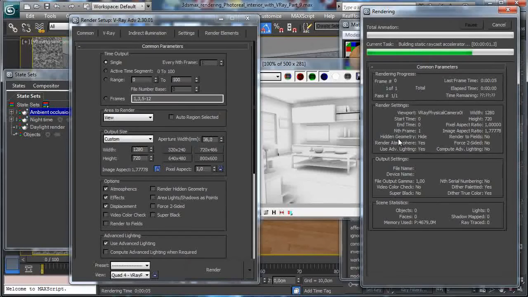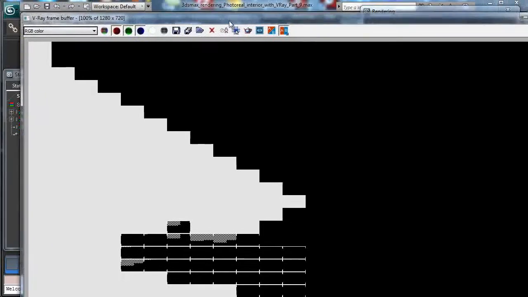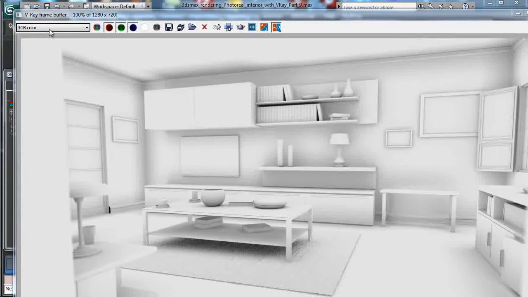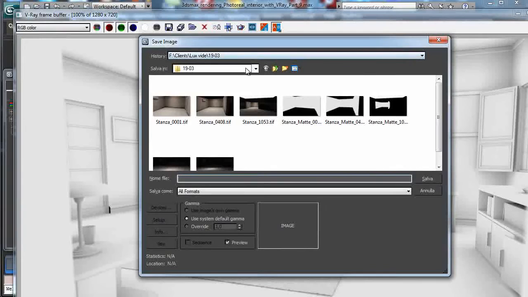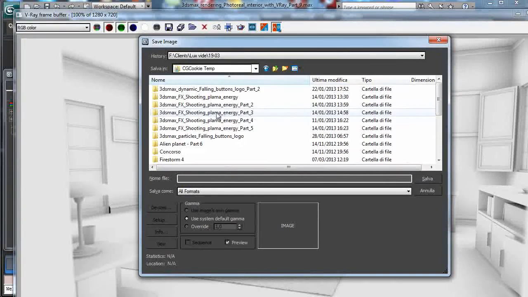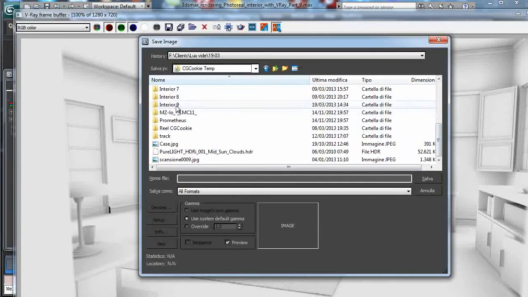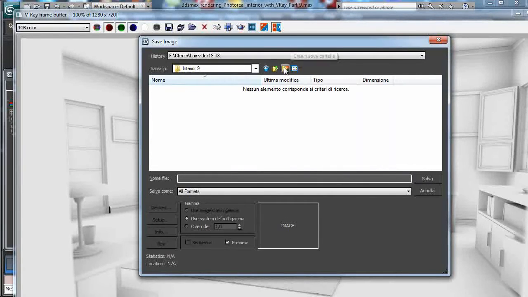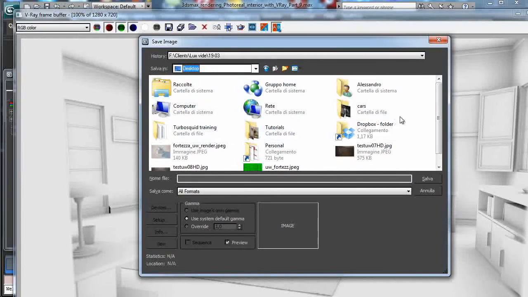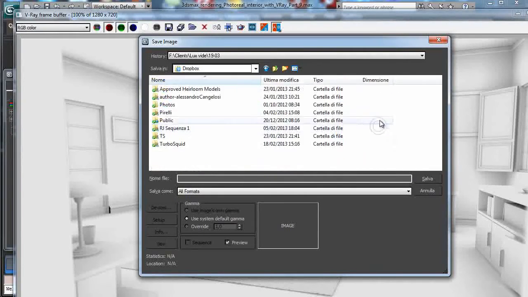So this one is the first pass we are preparing. Okay, this one is ready, as you can see, so we can render it. And we save on a folder in the interior 9, or maybe directly in the Dropbox.